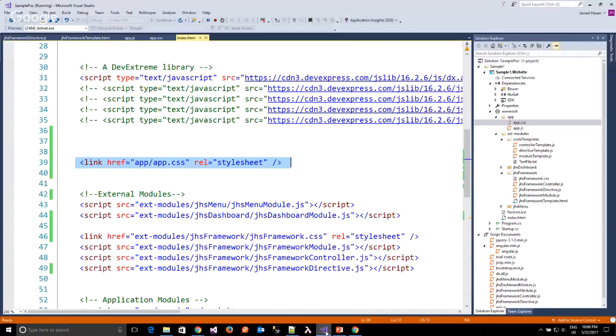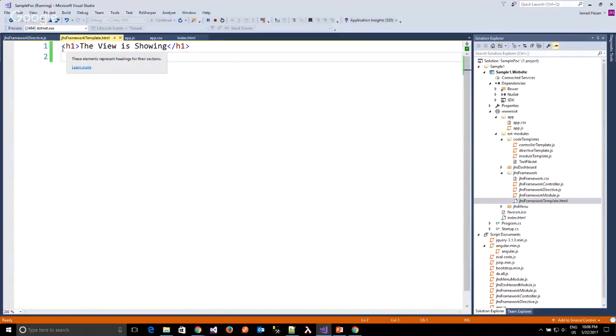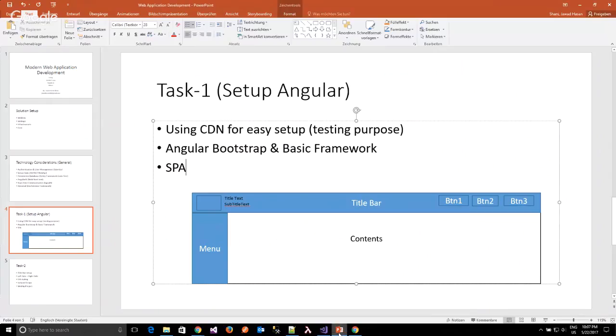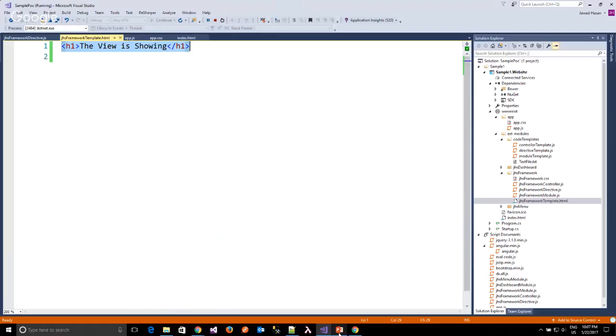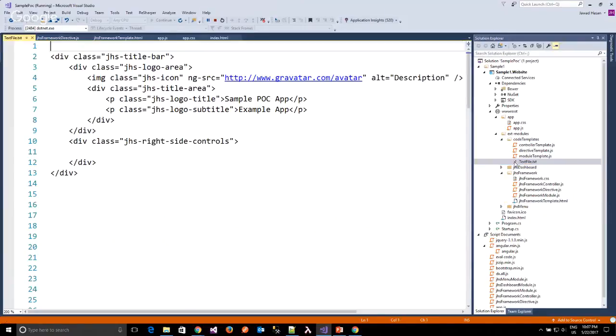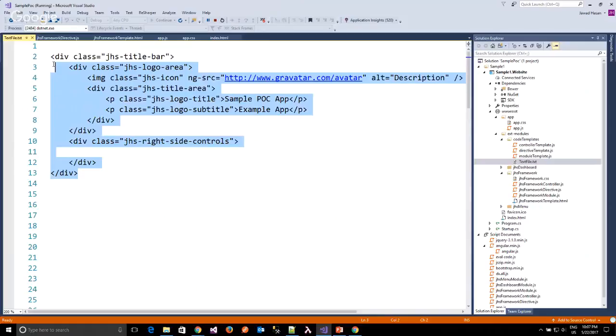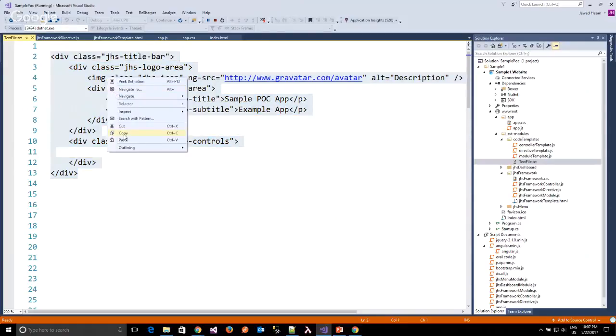We want to style this area and show this title bar. I have some markup already available. Instead of the h1 tag, let's replace it with this HTML structure.